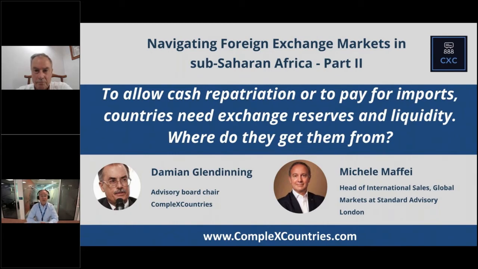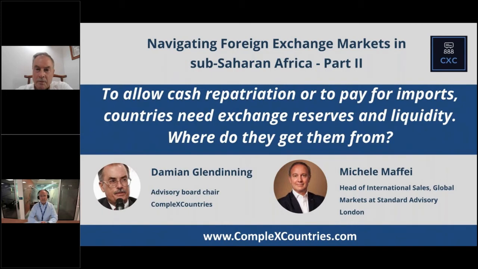And therefore, what you need to do is look at the central bank reserves. So, for example, at the moment, if you look at Ghana, Ghana has lost $2 billion from its reserves this year in trying to defend the currency, whereas Nigeria has basically not intervened. It's not provided liquidity, and its reserves are up at $40 billion. Very important to look at the reserves because they are ultimately a final source of flows.